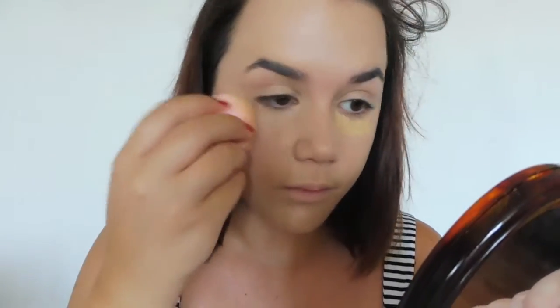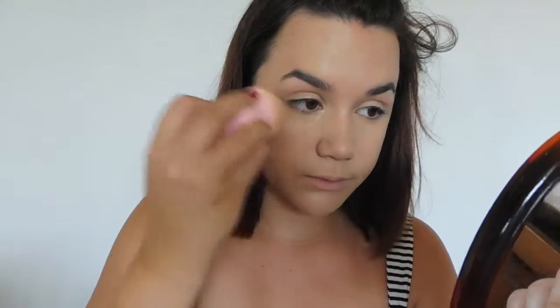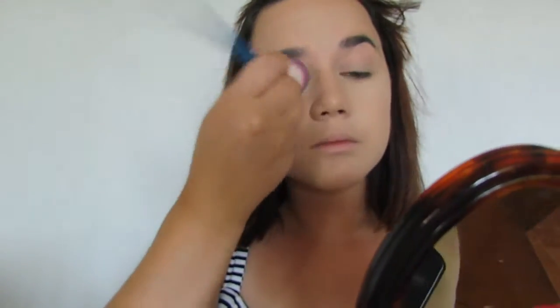Now I'm applying a little bit of concealer because, as I said, I want a full coverage foundation that lasts all day and I want it to be perfect. It's very important to set down everything with translucent powder so the makeup doesn't move and these things.